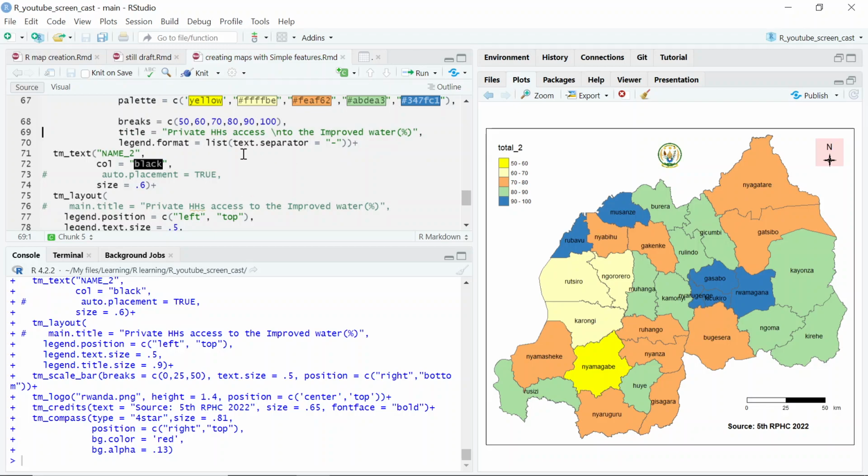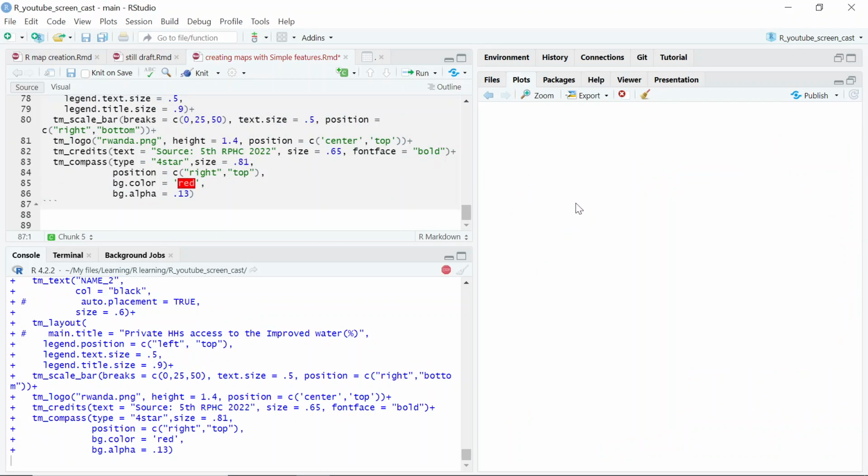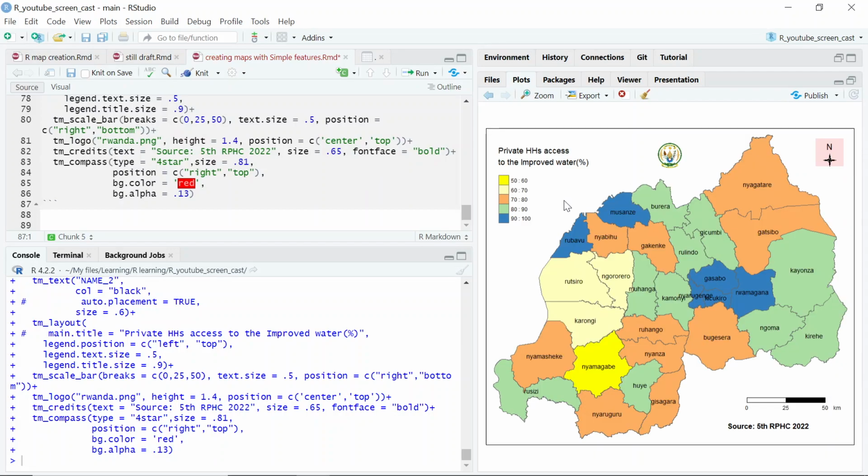Let me change this legend dot format from this to a semicolon. Let me use semicolon and show you how it has changed.